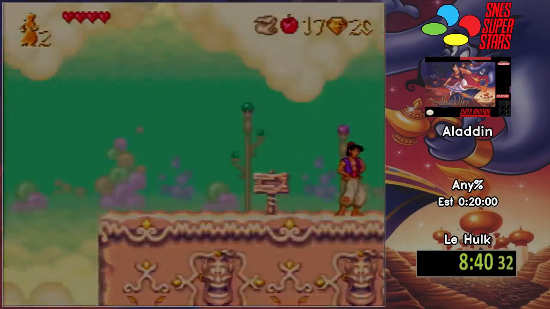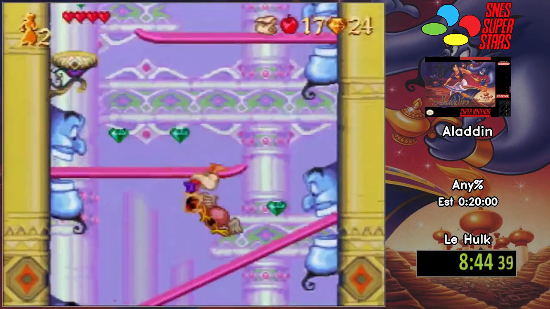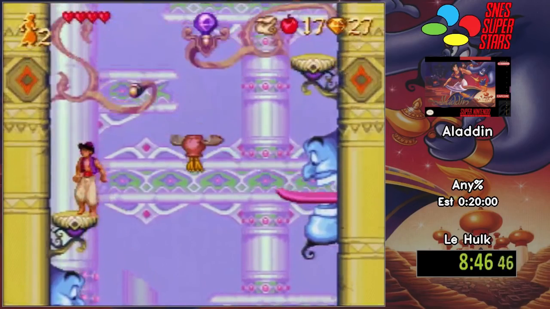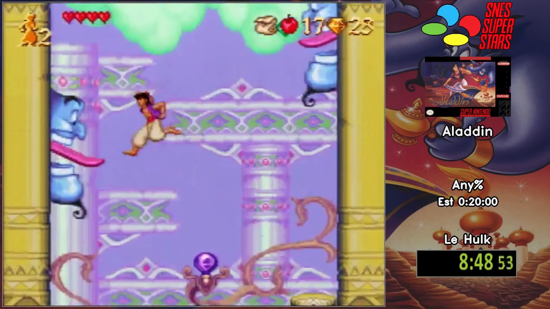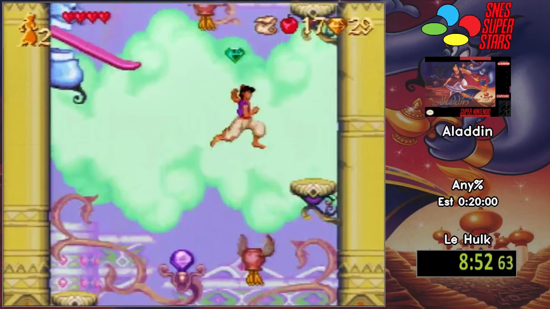But here, there's still a few things I don't go for. Okay, this no caping in this first section. It's a vertical level, the only one in the game. So here, just optimize stuff. There's a pretty difficult tongue jump from here.